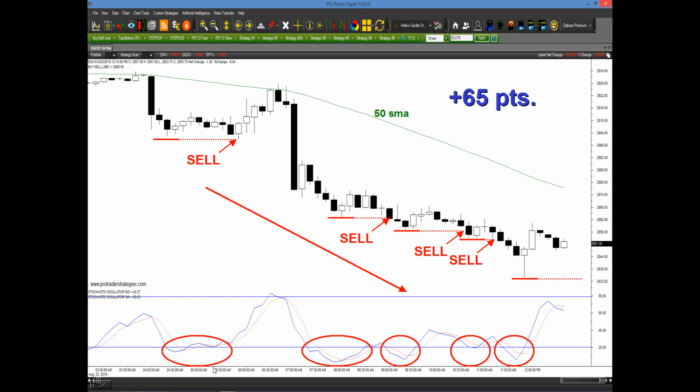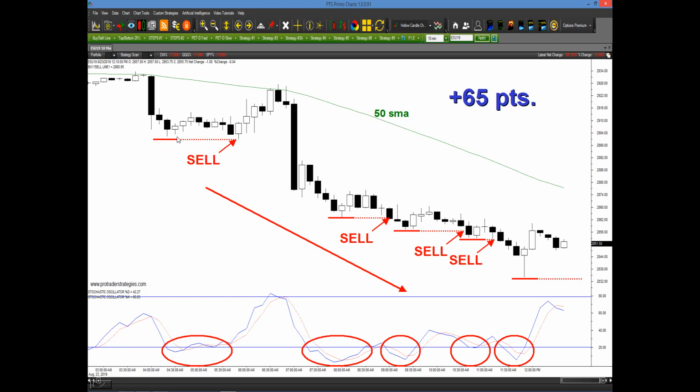And so we identified the oversold areas yesterday. We found out where the bottoms were. And right here, you could have gotten short right before the opening. And if you had taken that very first one, well, look at all the potential you could have captured. 65 points to the downside. Okay, potentially that's over $3,300, roughly about $3,300 per contract.